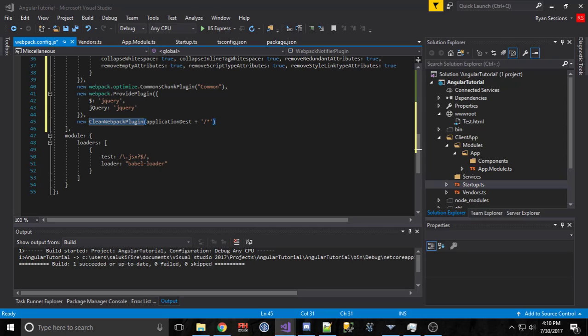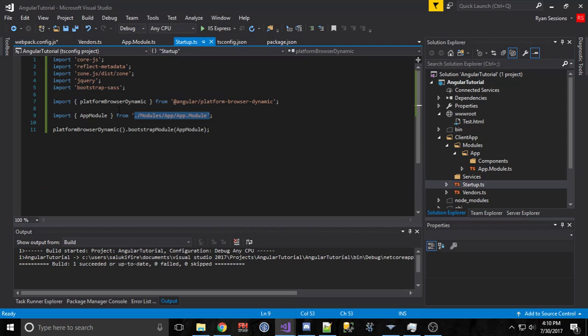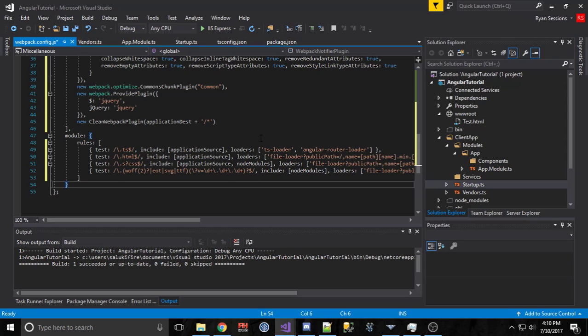Alright, now probably the trickiest part to Webpack, our module. So some of this has changed. We don't use the loaders directly anymore. What we do now is it's called rules. I think this might have changed in Webpack version 3. And what this does is it tests the file path of your dependencies. So whenever you come in here and it sees that you have a dependency right here, it will test this file path against a regular expression to determine, okay, what do I do when I load this?